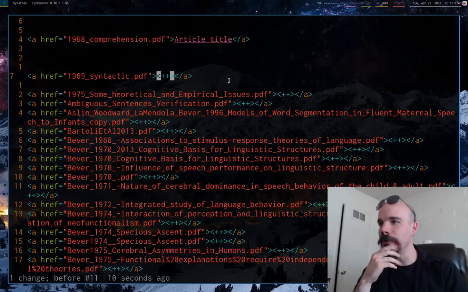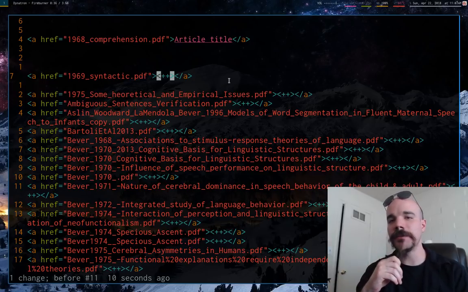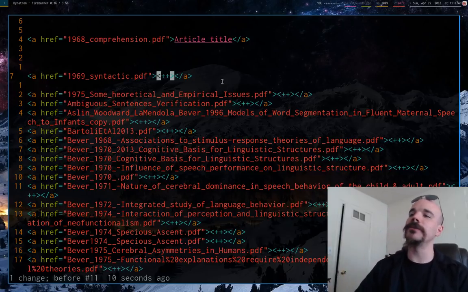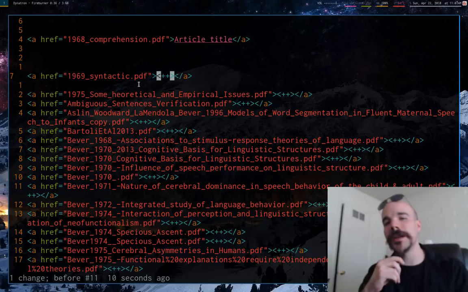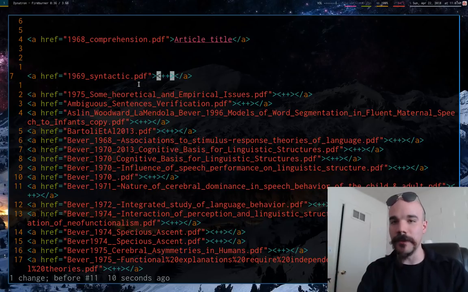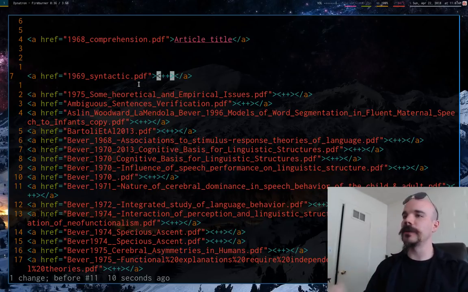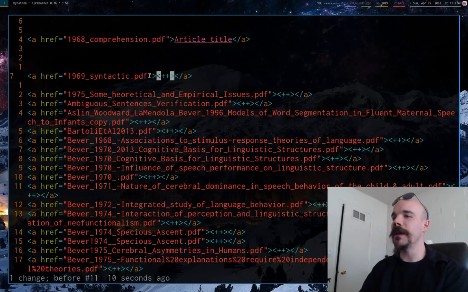But one thing you can do in Vim is I can actually tell Vim to open each of these files up for me. Now keep in mind, I'm in the same folder that all of these articles are in, so I can run an external command that opens them up. Let me show you just an example of that. Let me do one of these manually. So let's say I have this file name here.